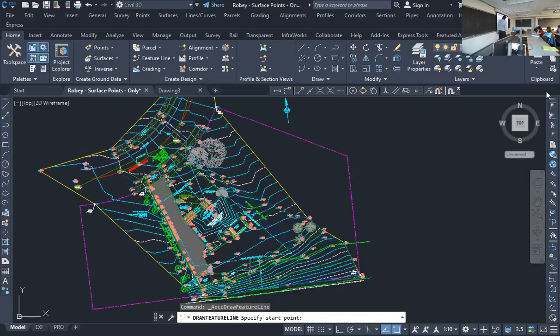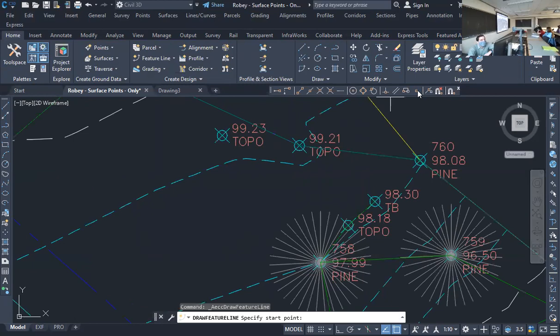Now, you've got to look at the command line down here at the bottom, or if it's floating in the screen. See how it's saying draw feature line? What's your starting point? Okay, I'm going to do a feature line from this point here. To select the point, points are nodes. A node for OSNAPs is this little dot.